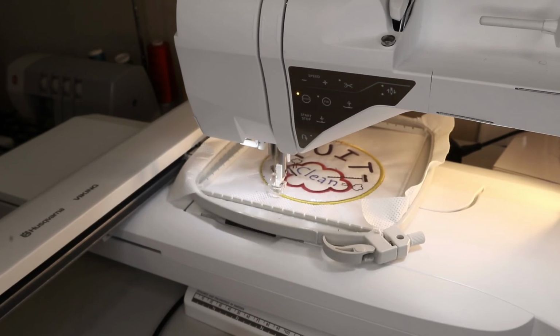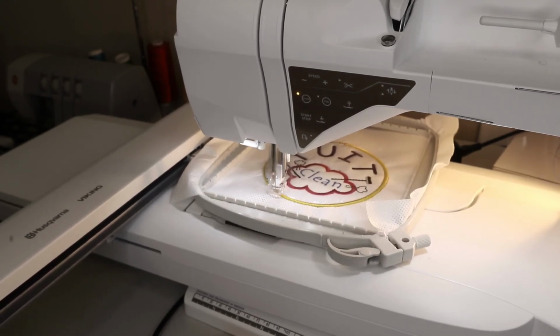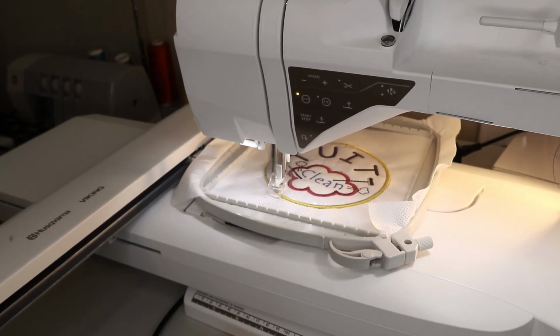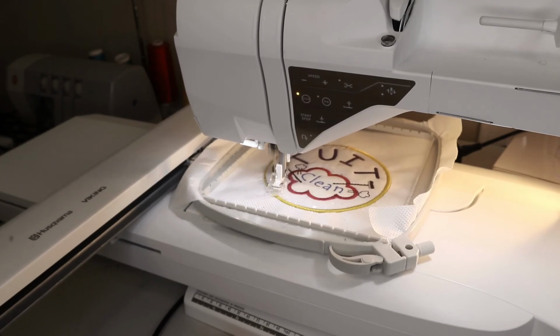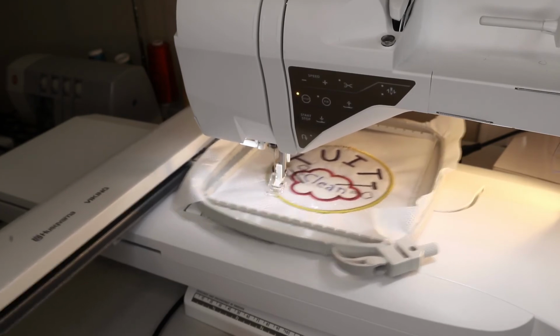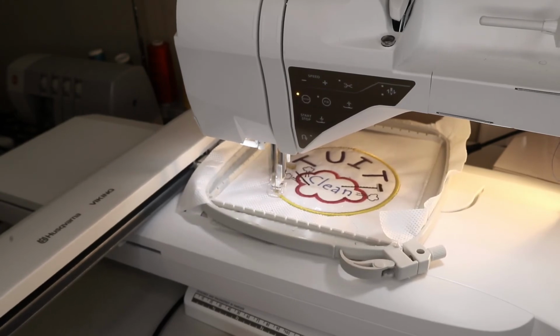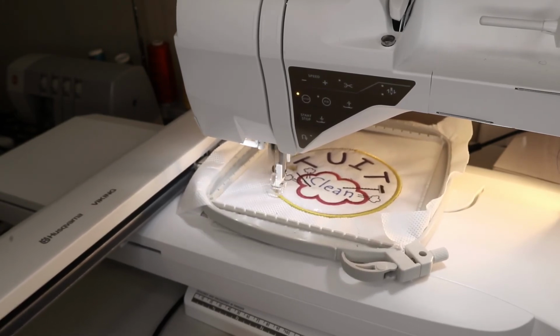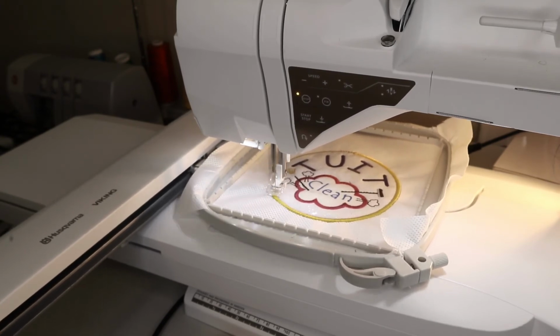But that is really pretty. And then we're going to do the blue next. And it's going to be like an intertwining type of situation. And you're supposed to change the bobbin thread to whatever color you're using to make it double-sided. I'm not doing that because that's just not, I'm not doing it.